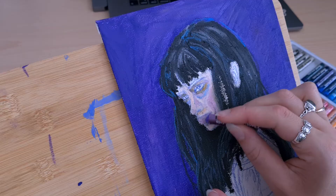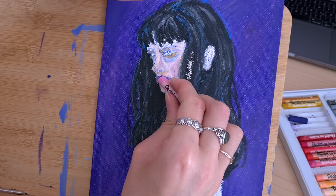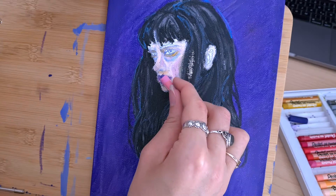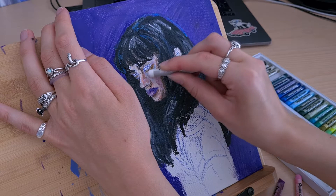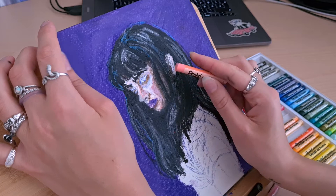After trying it myself for the first time, I admire even more so artists who can implement precise details with oil pastels. The pastels are pretty clunky — they have this flat white surface you are meant to draw with. During the drawing process, I really doubted most of the time whether I would like the drawing in the end. However, I'm quite happy with the result for a first time. I'm just not sure how to seal the colors best, because otherwise the drawing stains extremely at a touch. Drawing with oil pastels is already very messy. If you have any tips on that, please let me know in the comments — I would really appreciate that.